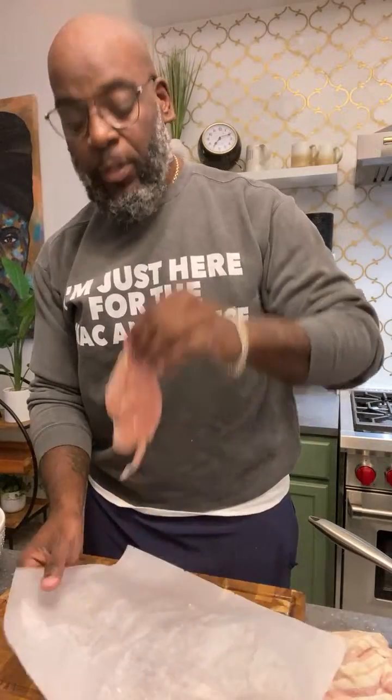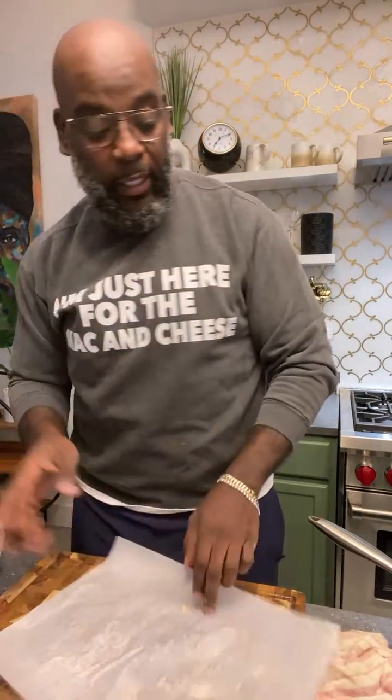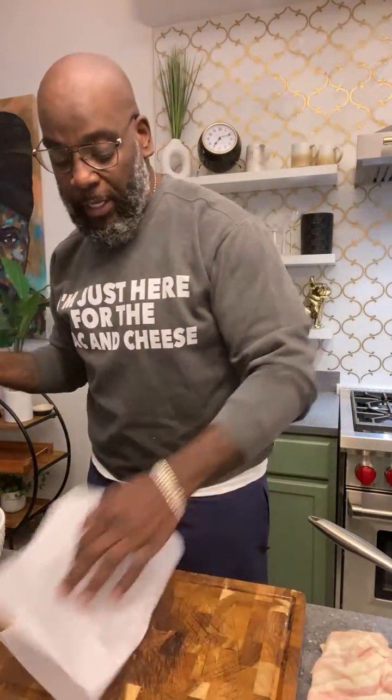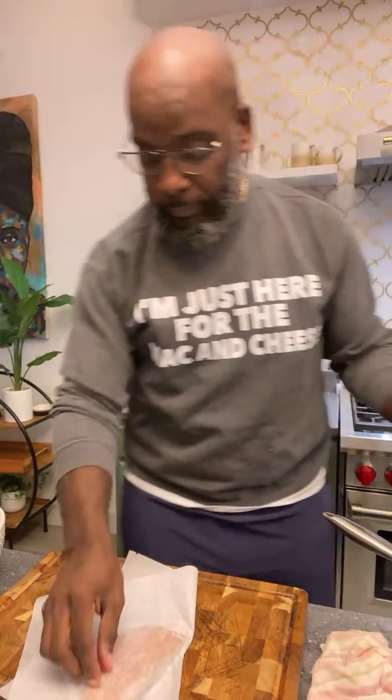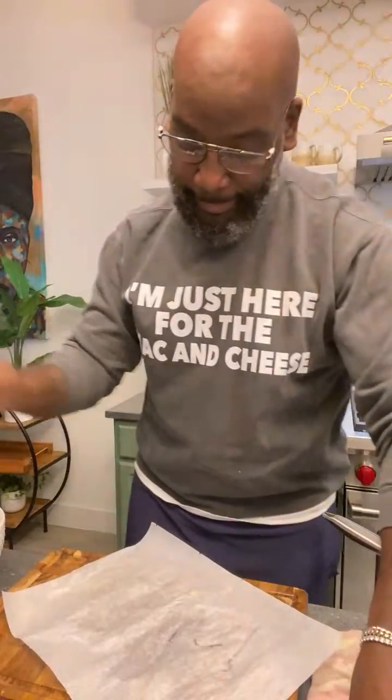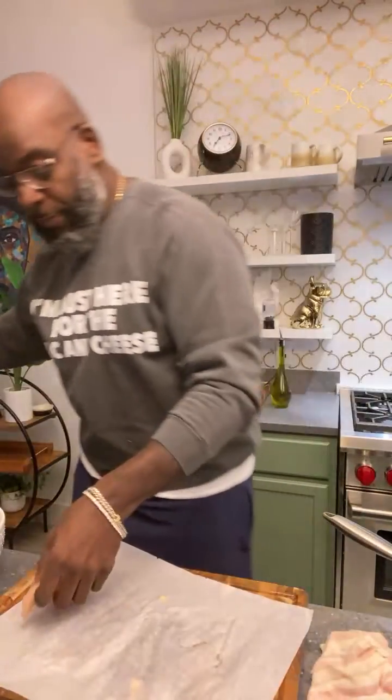All right, here's my third one. You see how easy it is too? So we pound it out because it'll cook evenly. And I'm also thinking about presentation and how I want this to look when I'm done with it. You know what I mean? That's what I'm thinking about. She's pounded. She'll shred it up. That's okay. She gonna eat just fine. Okay. All right. This is my last one.